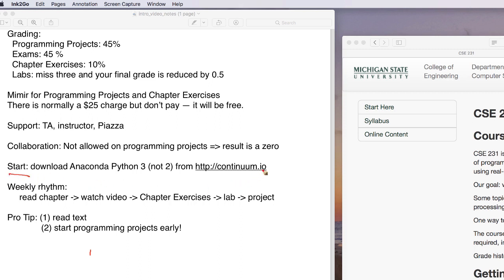All right, what do you do? First thing you do, you will see that there is a lab 0 that you do on your own, and that'll be due Monday. Pretty much what we want you to do is to follow the links, get version 3 of Python, not 2. The latest one, depending on when you're doing it, might be a 3.6, it might be a 3.7. The important part is the first number, the second number is not so important.